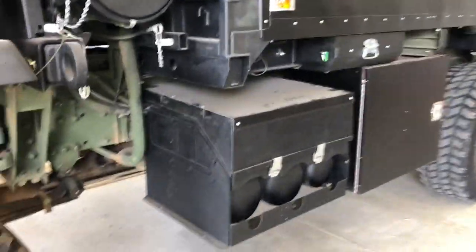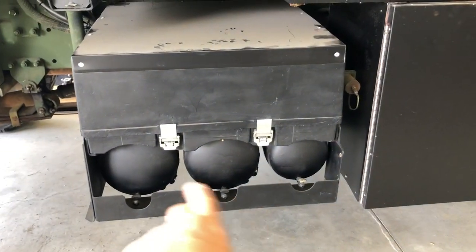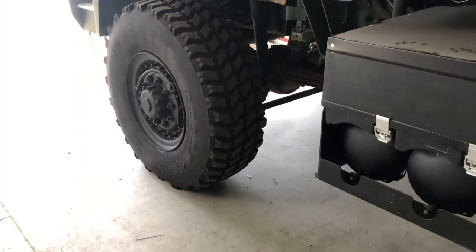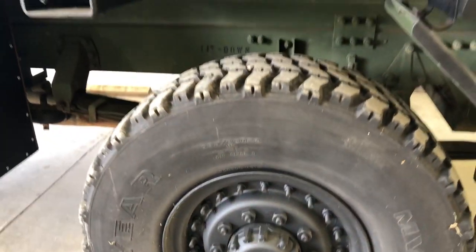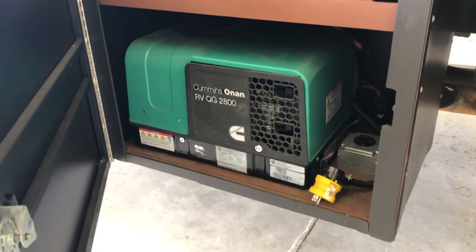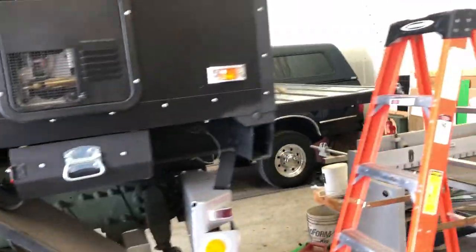We're going to climb up in the back here in a minute. Take a look — these are the air tanks for the brakes: front brakes, rear brakes. The center tank allows you to add or remove air pressure from the tires on the fly from buttons on the dash, which is actually pretty awesome — that's what this assembly here on the wheels is about. And this is a brand new generator in there. Most of the truck stuff that's been built for the RV portion is all brand new.